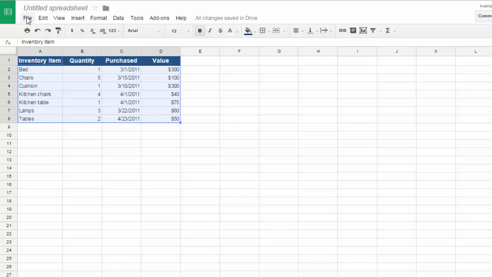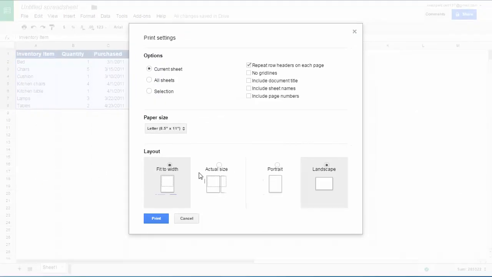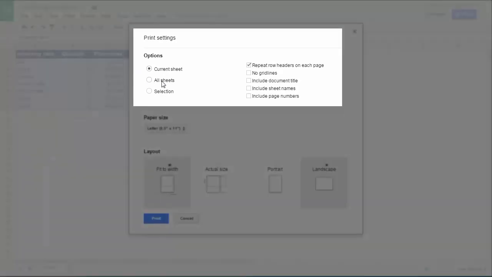Last, let's talk about the printing options. I'm going to click File, Print, and you have lots of options here. You can print the current sheet. Right now we only have one sheet, but your sheet could have more than one sheet. If it had multiple sheets and you want to print all, you would choose that one. If you wanted to print just a portion of a sheet, you would select it, and then you could choose Selection. If you had one sheet, but a lot of data, it's possible that your sheet would print on multiple pages, and you'd want to perhaps repeat the row headings on each page. That's what that's for. And you can include sheet names, page numbers, etc.